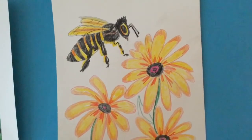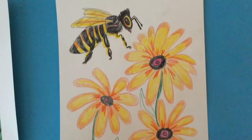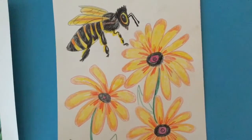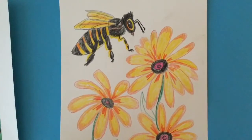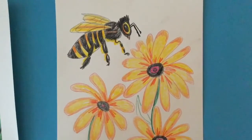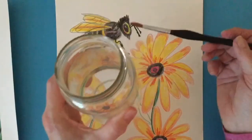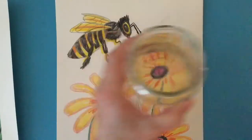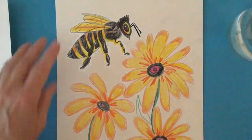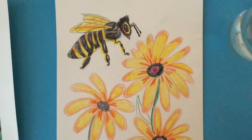I saw that I needed in here, I added some stems and some leaves, which I'm going to be finishing with my watercolor pencil and some watercolors at the end. But right now, it's time to paint. So what you need now is a jar of water and a paintbrush, that's all. I'm not going to paint the bee because it can take some of the colors out and make it difficult. We will start with the flowers and go from there.